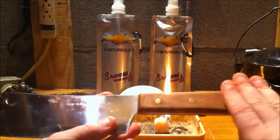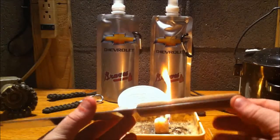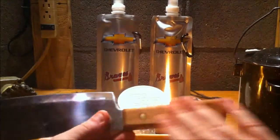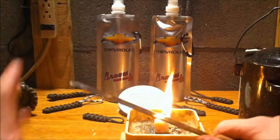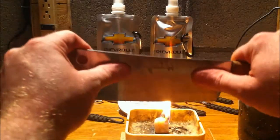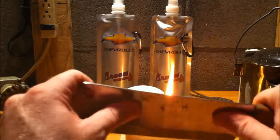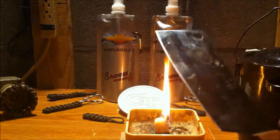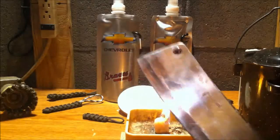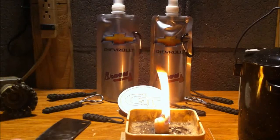I brought it home, took some sandpaper, sanded it smooth, rounded it off, evened out the blocks so they were offset, rounded it real good, sanded it down, stained it with some gun stock. I mean, it looks good, it's comfortable now. It doesn't say anything on it but stainless steel. Doesn't even say China, but the reason I bought it was I couldn't hardly bend it. It was strong. I mean, it don't look like maybe 2 mils thick. But this dude is strong. I whacked on some wood, and I mean, didn't hurt it at all. Just left some scuffs on it, and I ain't polished them out yet, but really had fun with that.